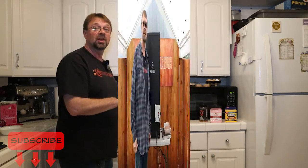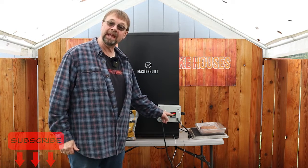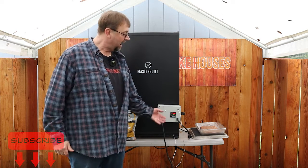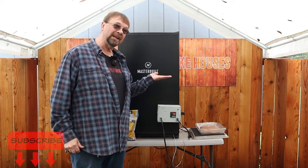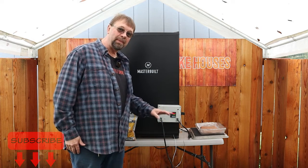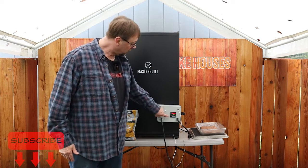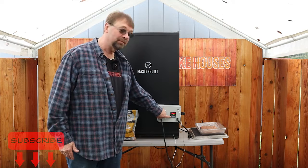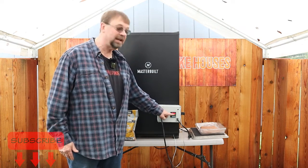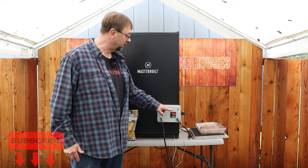It's been just about a half an hour, and the smoker has preheated, and it's just a little above 170 at 179. Every time it comes on, it will raise the temperature and shoot past it, and as it goes, it will get a little bit better at adjusting the temperature to keep it where it needs to be. Currently, the element is not on. You can tell that by the red light there, but the metal inside around the heating element is definitely hotter, and the temperature is pushing up a little bit.